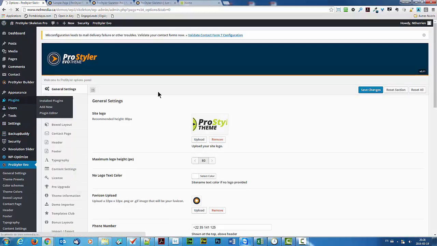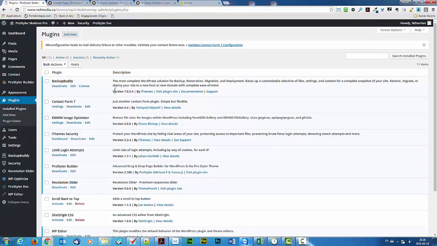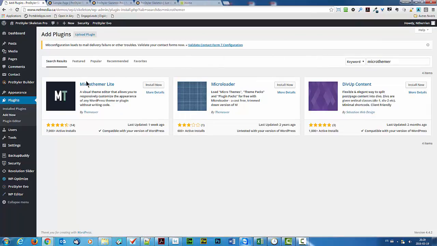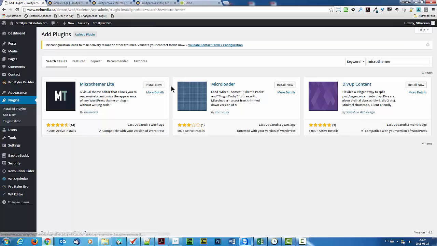So if you know me, you know that I'm a big fan of that plugin. There's a free version available if you do an add plugin, and I really encourage you to use the developer version, which is really cheap, $90 for lifetime, with lifetime updates and so on. So really cheap compared to what we get. So Microthemer here. The light version is free. Now it has been updated to 15 selectors with the light version. So that will probably be enough for most of you, since a lot of things can be done directly in ProStyler.